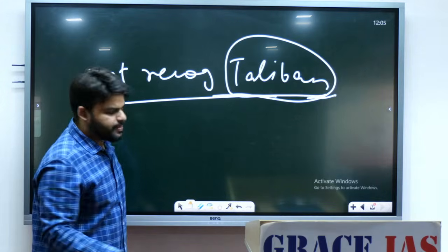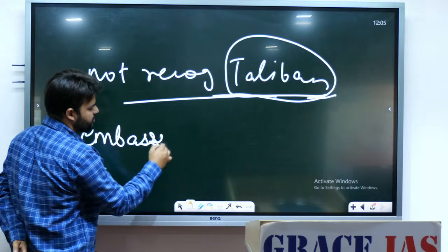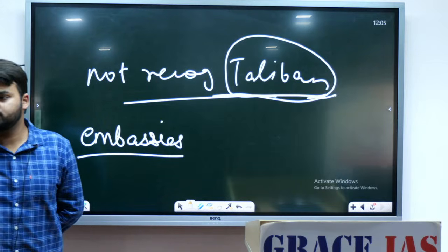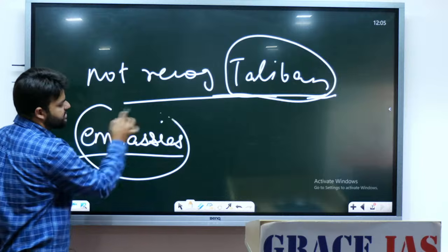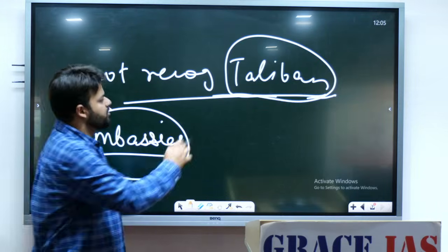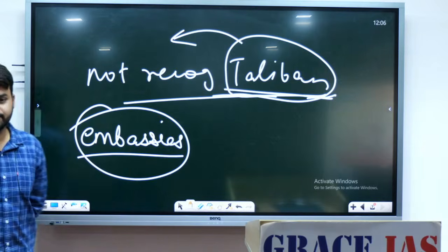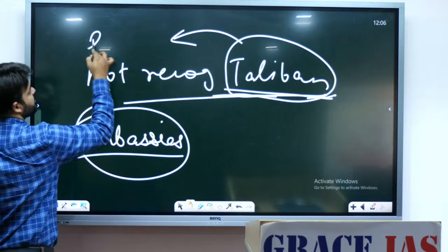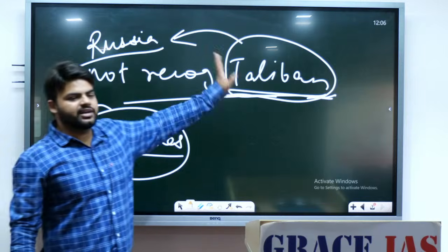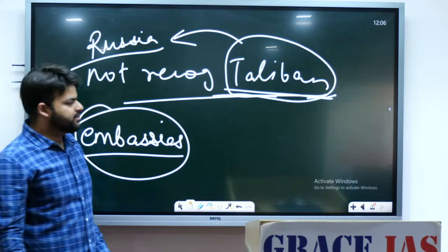What is recognition? Do you know India has embassies in other nations? What is embassies? Foreign offices. IFS officers are posted there. India has a non-functional embassy in Taliban as of now. No Indian is there. Only one country has recognized Taliban, and that country is, anybody? Russia. Only Russia has said we recognize Taliban. We don't care what anybody else says. But others are not doing it. Fine.